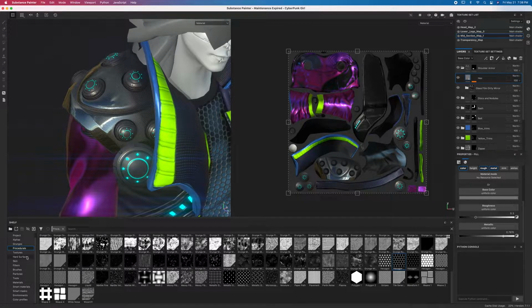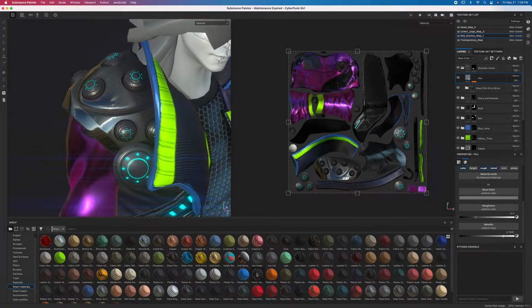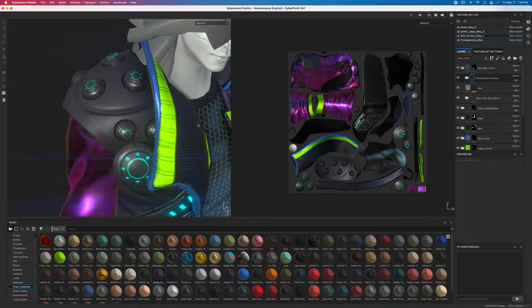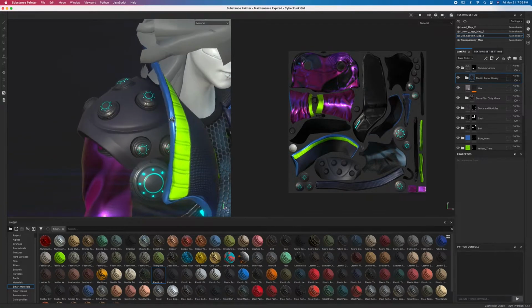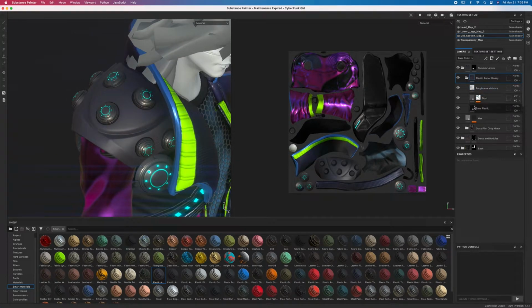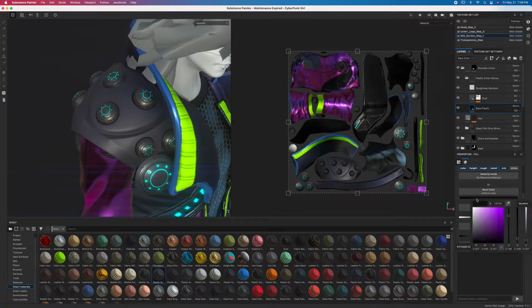So now that we've got that, let's add another smart material to cover over that, or glaze over that. So we'll use plastic glossy. I think we'll go with plastic, something a little bit drier. Let me look here. Something like that. Yeah, pretty basic, easy to establish even with a fill layer. So I'll probably just change this to a red, maybe. Something like that. Maybe like a desaturated red.